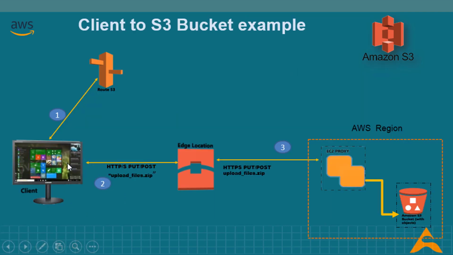Client request for the bucket. As you have seen, the bucket or a file address is in URL. So the request will be sent to Route 53. Route 53 will resolve the address requested and through HTTP PUT or POST it will send it to the edge location of the bucket. Edge location will resolve the request and connect it to the S3 bucket and cache the data into its table. Then edge location will send back the request to the client.